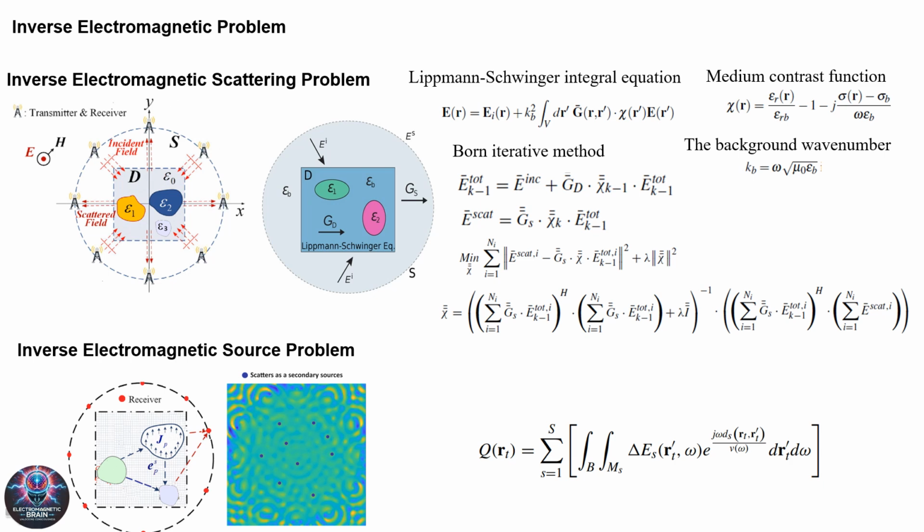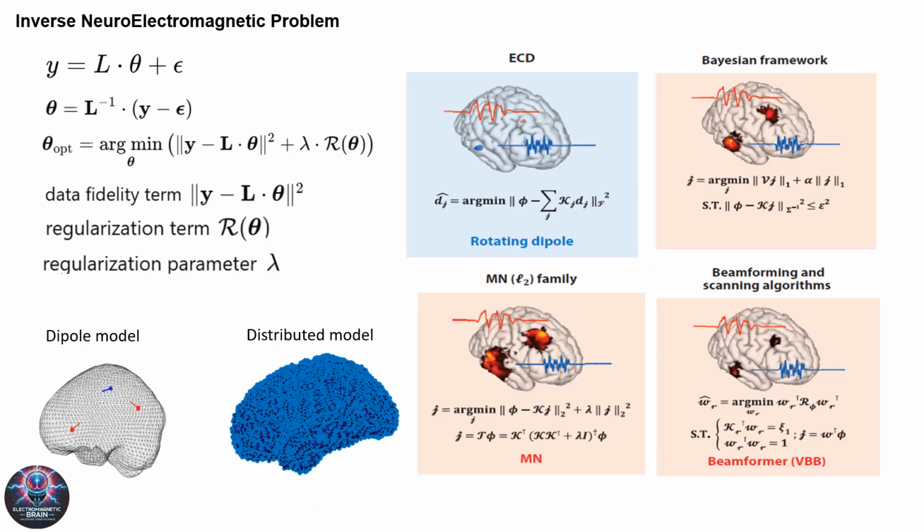In conclusion, neuroelectromagnetic source reconstruction, which conceptually resembles qualitative methods, focuses on identifying internal sources within the brain at lower frequencies of the electromagnetic spectrum. In the context of the inverse neuroelectromagnetic problem, the core challenge is to estimate the brain's neural sources, e.g., current dipoles, that produce the observed signals in EEG or MEG data.